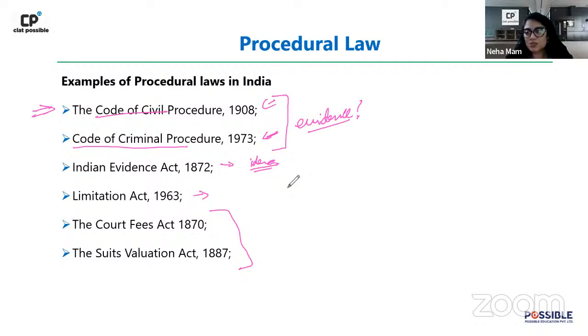So there has to be some sort of a semblance that you cannot bring just anything into evidence, as if whatever comes to your mind, you present as evidence in court. That is something which cannot happen, right? So the Evidence Act, that's your Indian Evidence Act, is the law which will tell you that this is something you can produce before a court as evidence, and this is something which cannot be produced before a court as evidence, right?